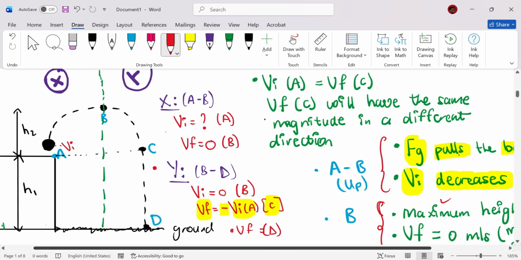So what do you notice? Your new starting point becomes point B. Therefore, your new initial velocity will be the velocity at point B. The velocity at point B is always 0. That is why the new initial velocity is 0. And then you continue to point C. At point C, what did I say? I told you that at point C, the velocity is equal to the one at A, obviously with a different sign. And then at point D, the velocity would be unknown. It would be a value that you would have to calculate in an exam.